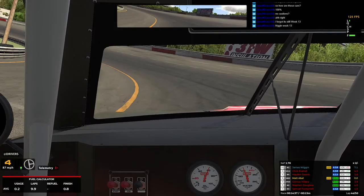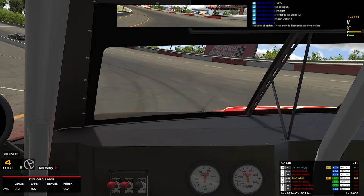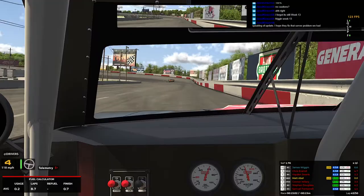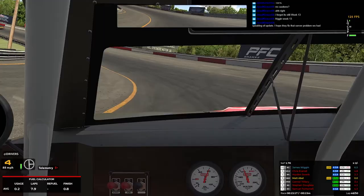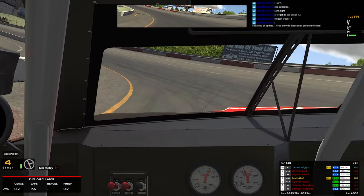The gap to Caldwell in front is now 9.3. Yeah, I hope they do too. Greg was mentioning something about that in the Oval Forum. He didn't think he had heard any updates or anything, but we'll see. The servers are going down tonight for a little bit just so they can promote everybody at midnight UTC. So I don't know if they're going to roll out a small update then.